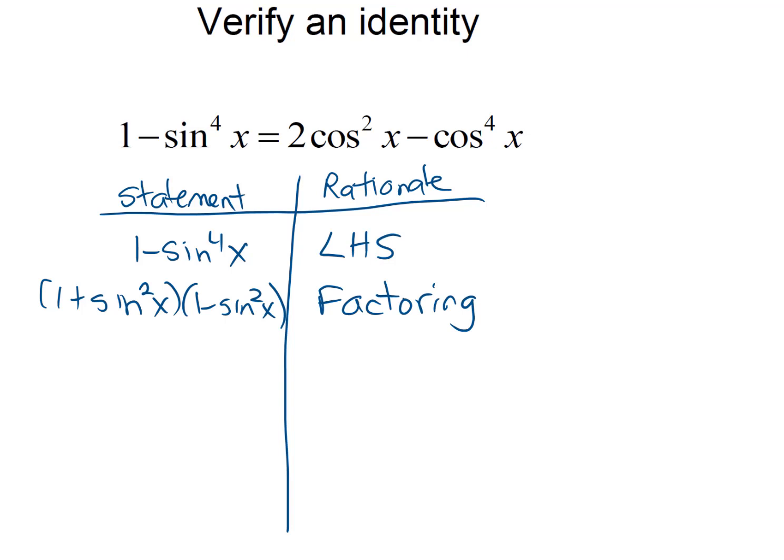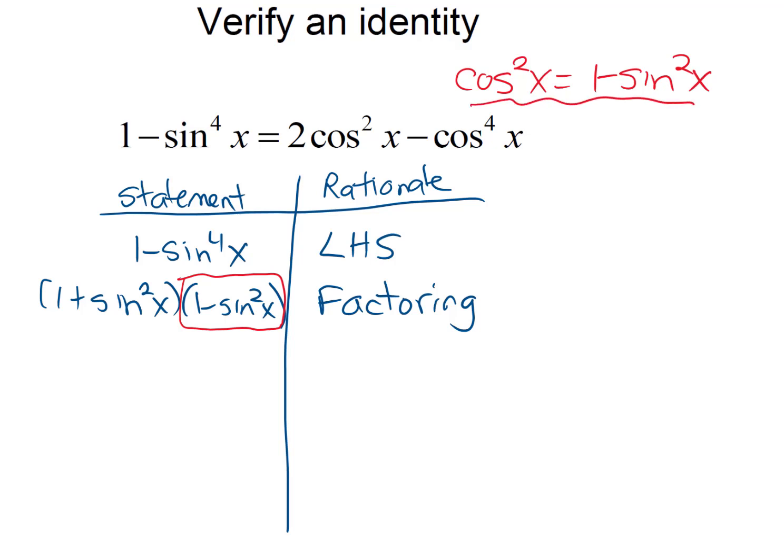Now, as I'm looking to see what I could do in this next step, I recognize this because it shows up a lot. It's a Pythagorean identity. The Pythagorean identity, the fundamental identity solved for cosine squared, is 1 minus sine squared equals cosine squared. I'm just writing it up here. You don't need to do this on here, but just for you guys to see. So I can replace 1 minus sine squared with cosine squared, and I'm going to do that in this next step. That's going to be 1 plus sine squared x times cosine squared x, and that is using the Pythagorean identity.